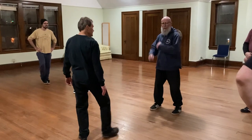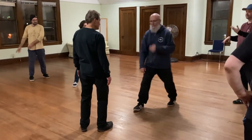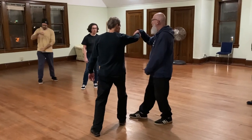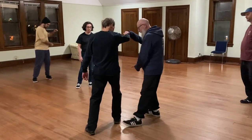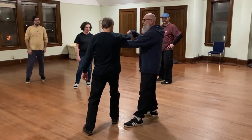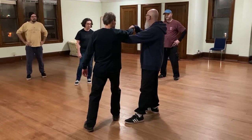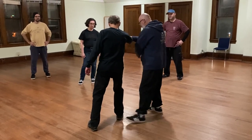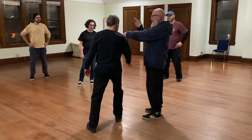Any time you see 'hold the ball,' just think of neutralizing a push and bring that up. Guarding while the horse's mane is under the ball — it means under the arm. I don't want to do anything to his head because I can't get to his head. So it's either a hit to the body, like with your forearm, with that bone there.